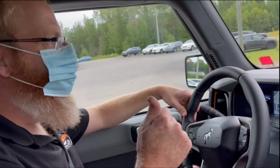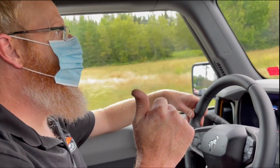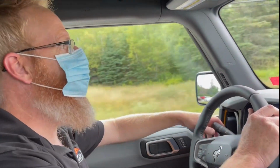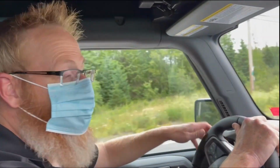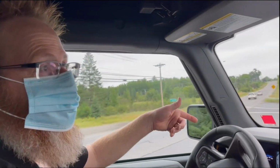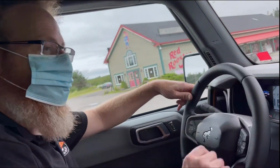I was worried that I wasn't going to be able to make it down. I had a customer come in about 20 minutes ago, and I was hoping that I'd be able to get down and take it for a cruise before you guys sent them back on their way. I guess you said this one was sold. This one here is a sold one for a customer. Good customer, not in town, but the gray one will be in town. Nice. So we'll get that one, a sold unit.